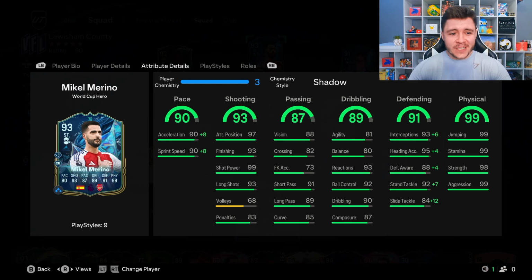And then with the shadow chem style, you do also get a lot of defensive cover with the card. 99 interceptions, 92 defensive awareness, and 99 stand tackle. He does have both the intercept and bruiser playstyles, so he was very good at breaking up the play, and he's also very good in the duels. Overall, boys, I'm going to go ahead and give the card a 9.2 out of 10 rating. I really enjoyed using him at the center mid position in the 4-3-3 formation.